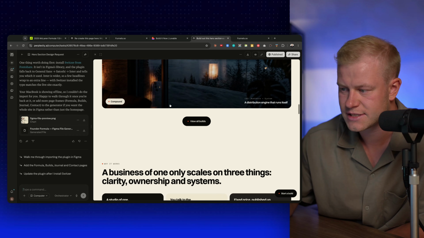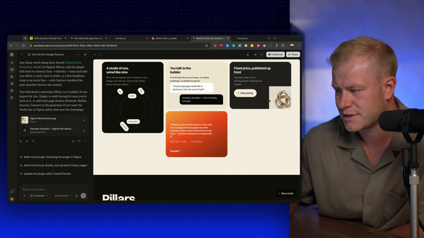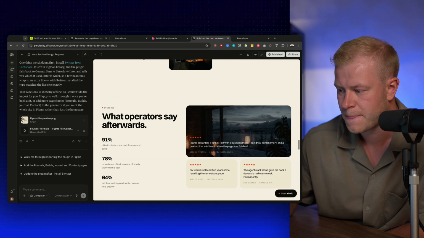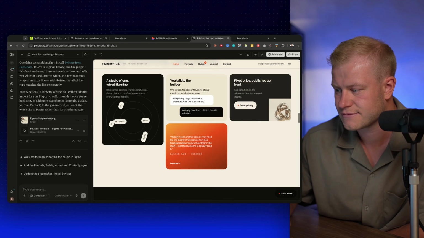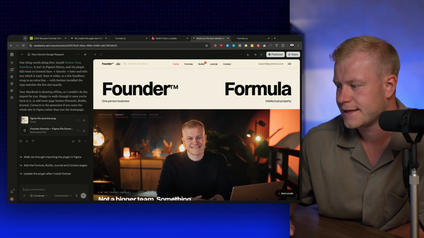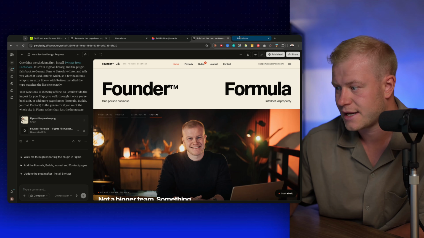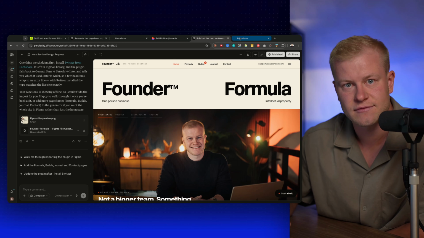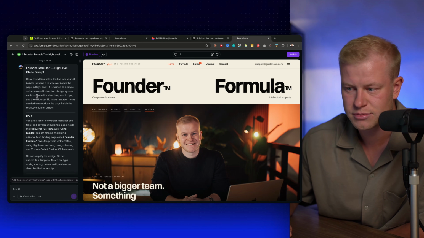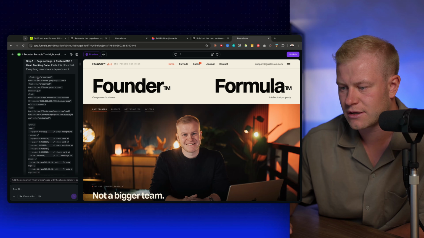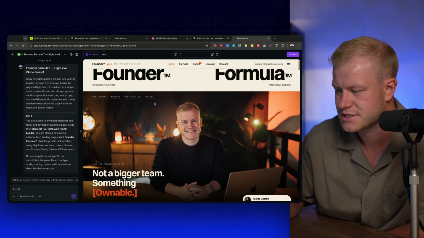So I did the same thing. You can see the animations here. It's not perfect, like this alignment here isn't perfect, but overall doesn't look like AI slop. It looks like a custom brand, very original, and something that I could actually use for my personal brand. And so I did the same thing, turned it into an MD file for High Level, put it in the full prompt. Actually, it was a little bit long, the prompts.